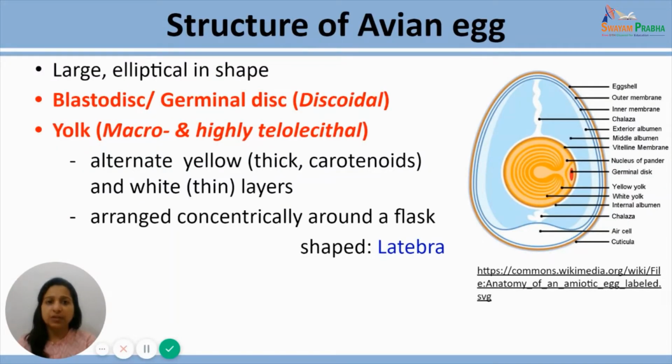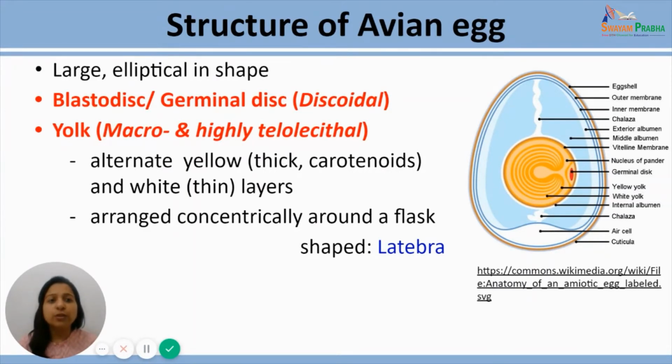Let us begin with the structure of an avian egg. An avian egg is quite large in size. The common domestic chicken egg that we see around us is also quite large, around 25 mm in diameter, though it is a single cell. Most of the avian eggs are elliptical in shape, that is, they are narrower at one end and broader at the other. Actually, the avian eggs vary a lot in their size. The egg of a bee hummingbird is just half a gram in weight. It ranges up to 1.5 kg in the case of ostrich egg, which is considered to be the largest one.